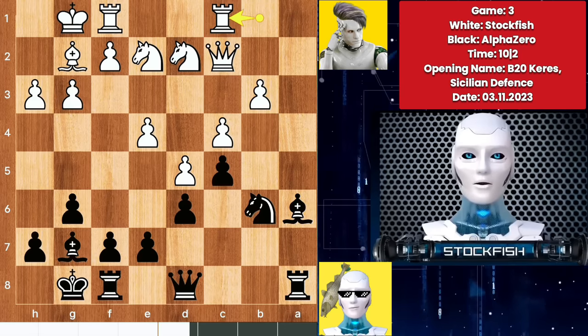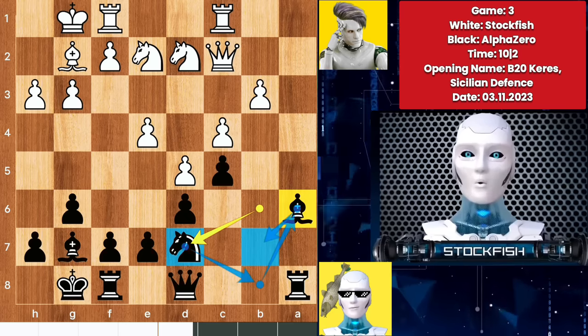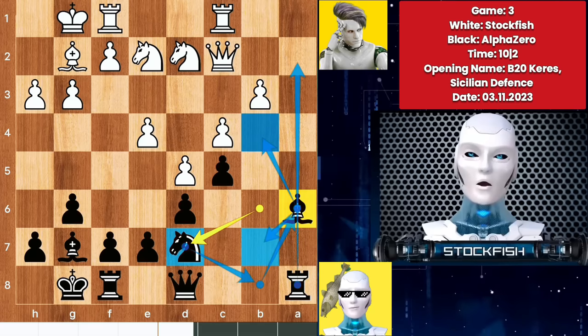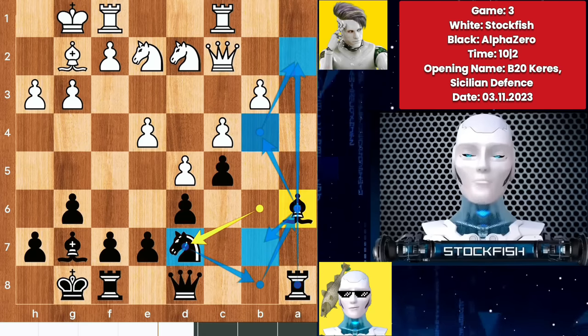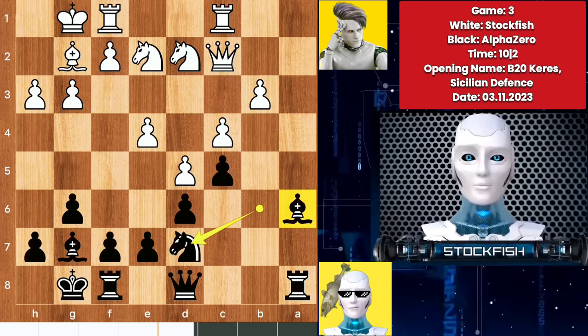Alpha takes the knight, knight back to d7. Here my strategy is to move back my bishop to re-route the knight on a6, then play knight b4. Here comes rook a2 with the support of the knight, rook will get the second rank and bishop has the diagonal there and so on, okay.